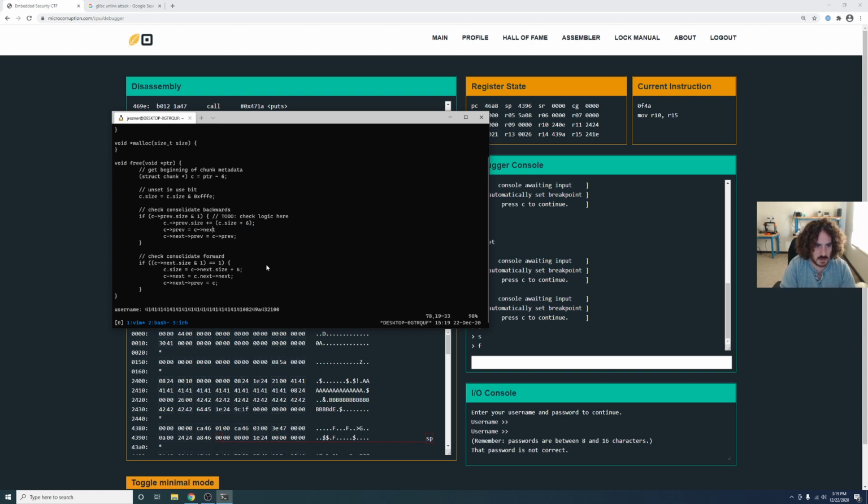Next, and C next prev equals C prev. Yeah, so this should be the correct logic for consolidating backwards.